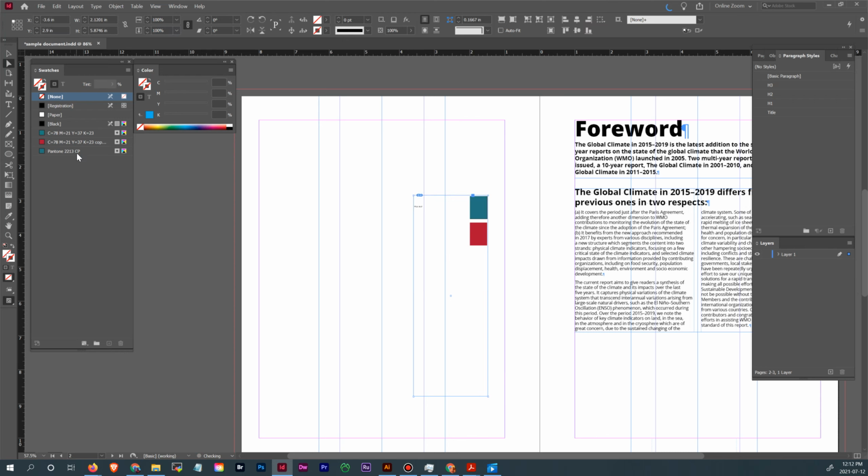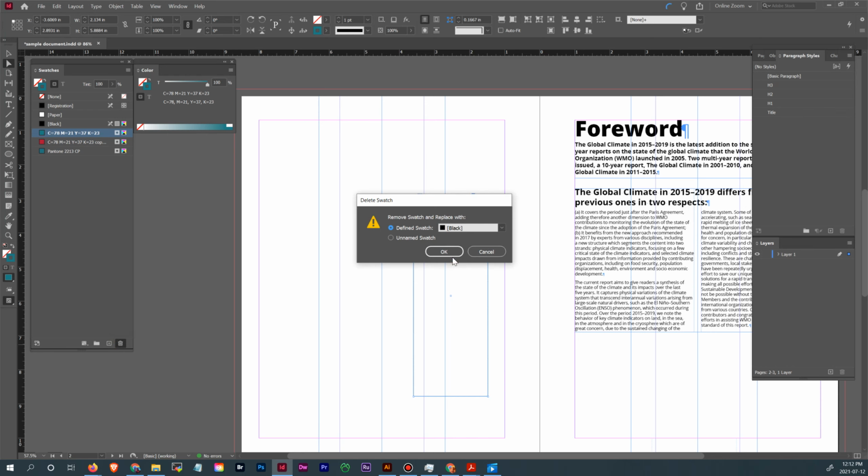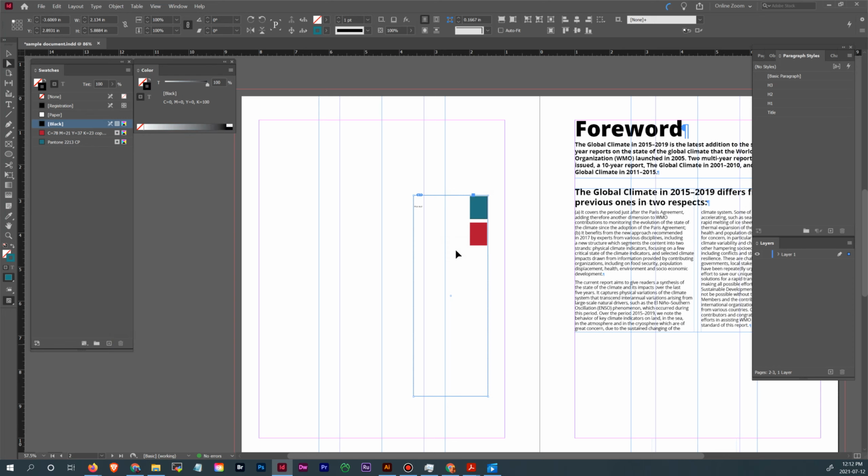So now what it's done is it's gone and brought in the Pantone 2213, but you'll notice it left the previous swatch library because that color is still available, and we want to make sure we delete that. We haven't used it anywhere, so we could do the select all unused, but that's fine.